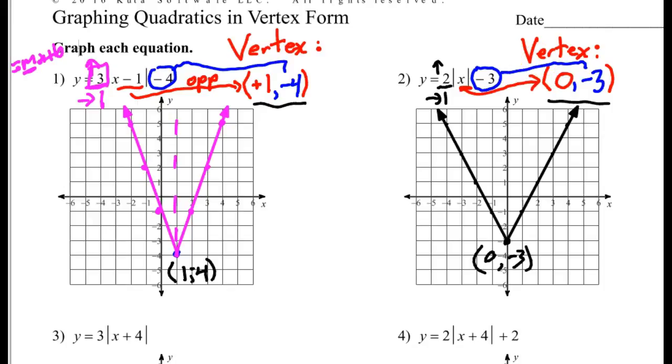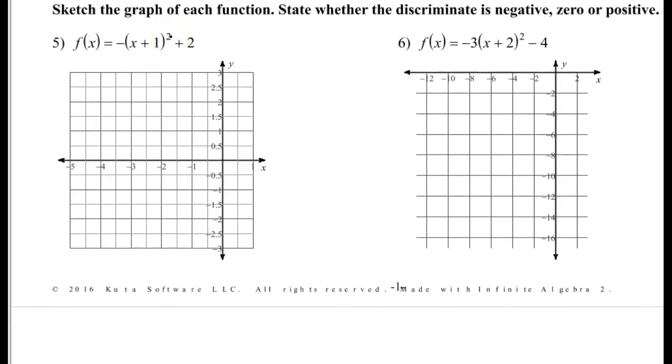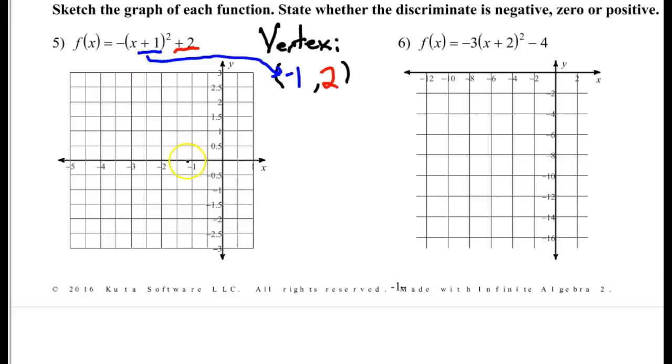All right, going to do that. Since they have a lot in common, we can just replace that absolute value with a second power to make it a parabola. Just because it has a second power in it, and that's the highest exponent, so I know it's a parabola. Okay? But I can do the same thing. I can say, well, the vertex, and it's going to work the exact same way. So the vertex here will be, what is it? What's the x? -1, right? It's opposite. And the y is going to be 2. So I know the vertex of this parabola, because it's written in this format, it's at -1, 2.